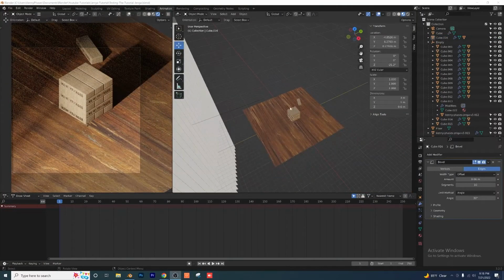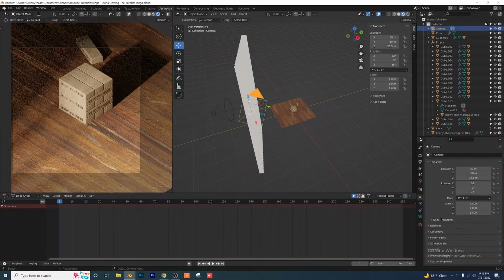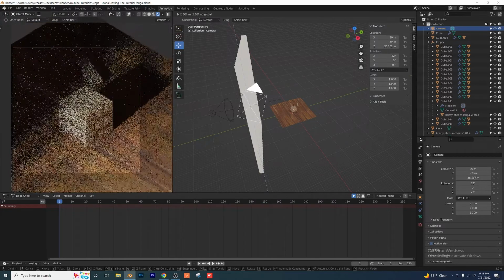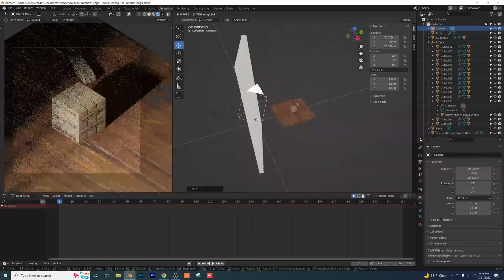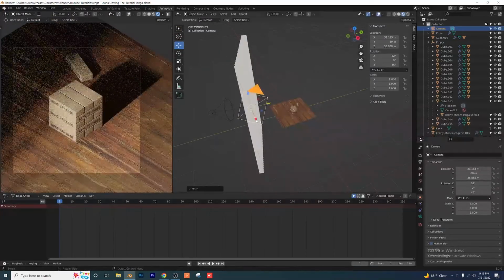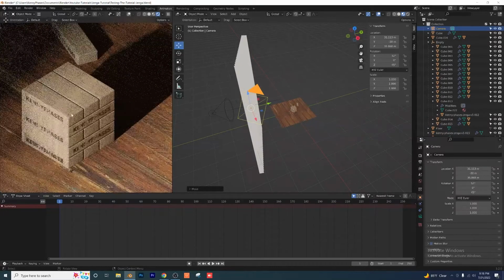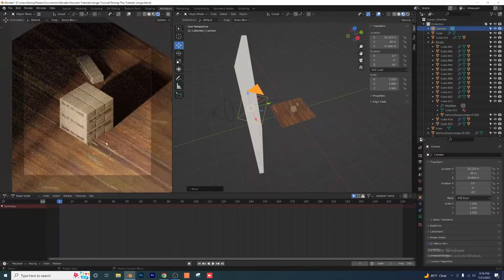Now, I noticed I set up the camera a little bit weird, so I'm actually going to adjust the positioning of it to more center our Jenga blocks here. And you guys feel free to use whatever you'd like. I like a nice centered look. That's just me. Feel free to use the rule of thirds or whatever you might prefer for your scene.